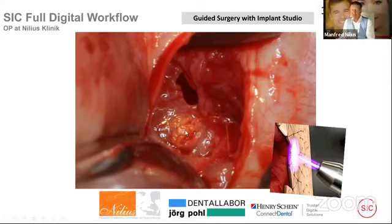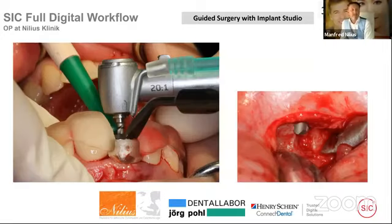And I definitely recommend it, because you cannot get it out. Sometimes it lies under the periosteum, but sometimes it's also in the bone, and you cannot make sure that you remove all of it. I know there are people who say, well, I grab it with some curettes, it is possible. But for me, especially in this case, I wanted to make sure that no artificial material is on the apex of the implant.